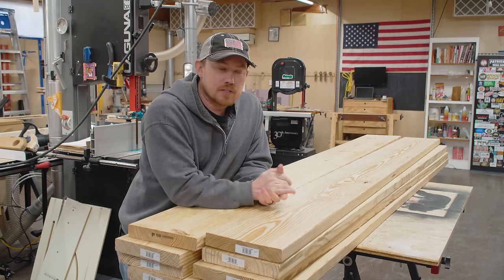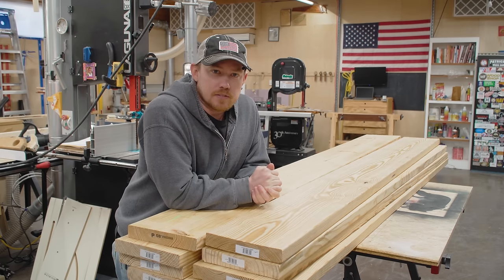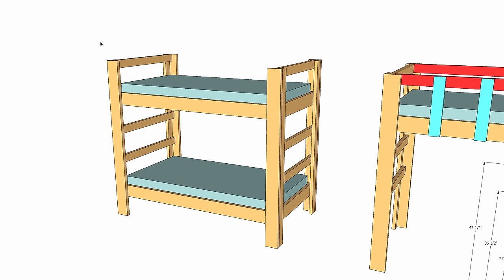I'm going to jump into SketchUp and show you some modifications. This is the bunk bed as it was originally designed and built — very basic design, 2x4s and 2x6s, no angled cuts, very basic construction, and it is solid as a rock. No racking in either direction. The side assemblies act as ladders with evenly spaced platforms to get up to the top.